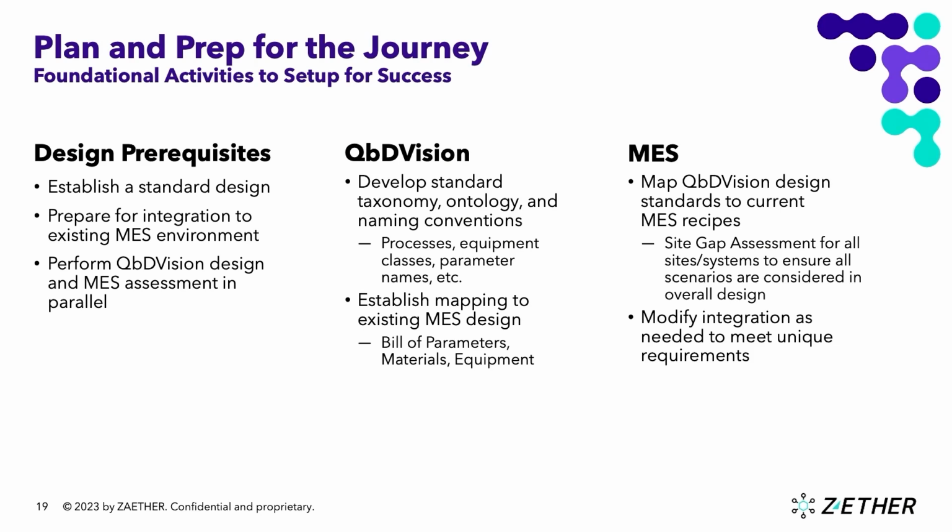So again, what you have to do is make sure you're planning. You've got these great tools in place, but you need to plan ahead. You need to get your standard taxonomy, ontology, and naming conventions in place, so you can map to all those other systems. It's a one-time thing, right? You've got to map to those, and for any new tech transfer, it's actually an NPI. Of course, you're going to have to go in and make modifications and such, but it's minor in comparison. The upfront planning for this and the implementation, there's some pain involved in that, but the benefits are huge.